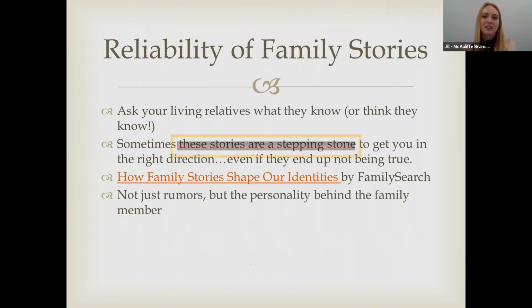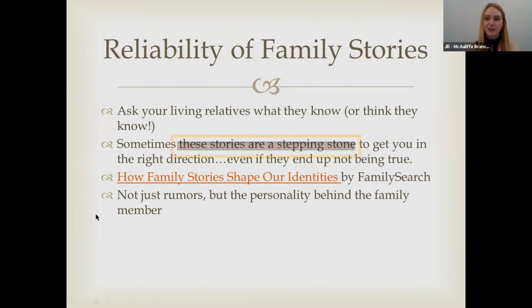So the other thing I want to get to is liability of family stories. I did mention I have an aunt who swears we're related to Swedish royalty. She still says that, even though I've told her many years, we're not. But ask your family what they know or what they think they know. You will be amazed at the stories you will hear. And then at least it gives you somewhere to work on. If you've already done the basics of your family tree and you don't know what to do next, maybe it's time to investigate some of these stories.